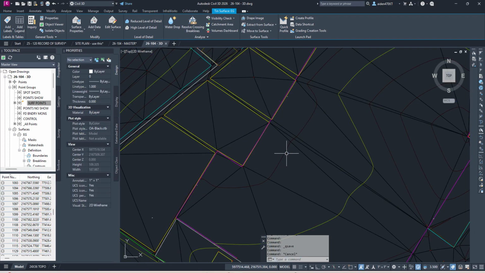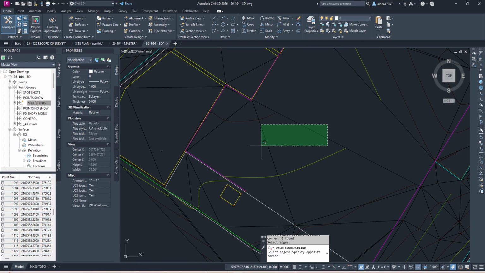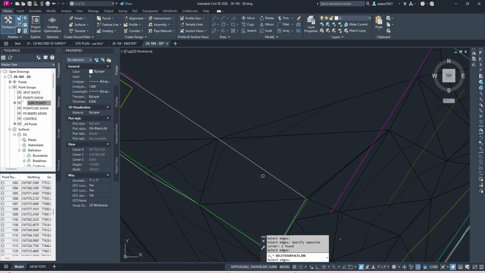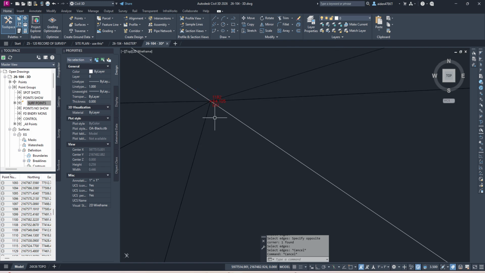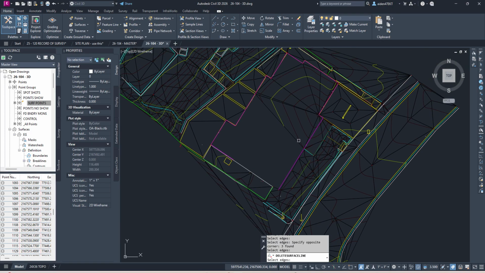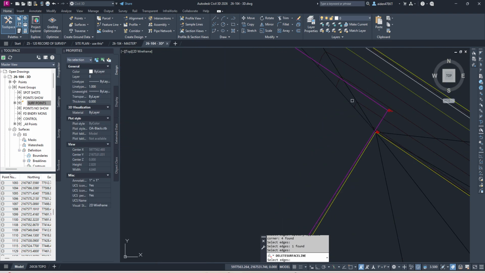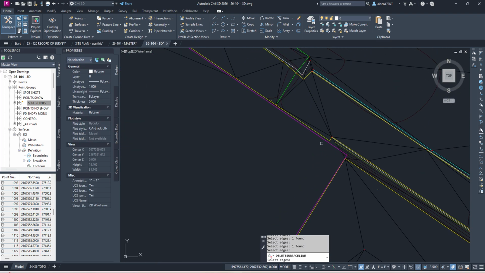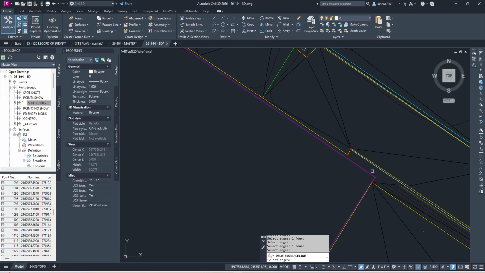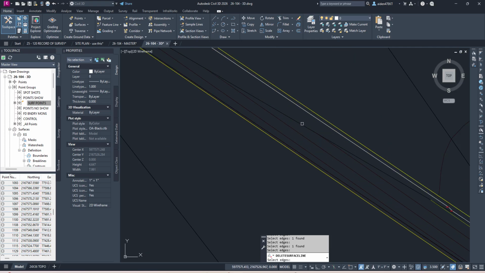So now I want to go ahead and delete some of these lines going through the building here. So I just cut all those. And this only really works if you have shots next to the building, which we do, which is good. So delete that, delete those, delete those, delete those. Yeah, I don't need none of that stuff. See, that's going way up there, so that tells me this is at a way higher elevation.